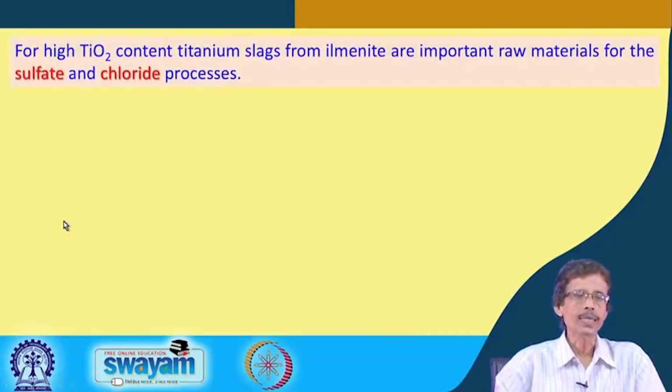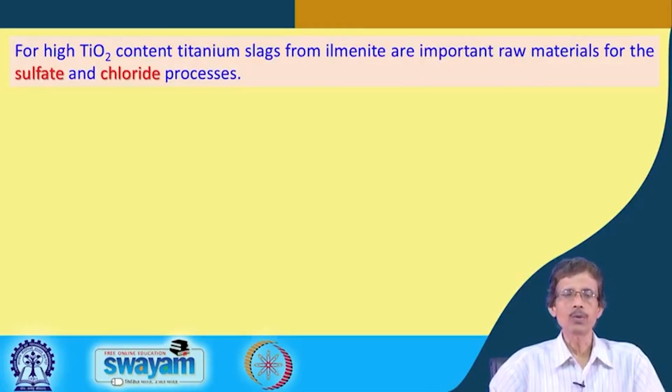For high titanium dioxide content titanium slags. So, these high titanium dioxide containing titanium slags can also be used for making this inorganic pigment. So, we get this slag as the corresponding discarded material during the processing of the ilmenite for titanium metal itself. That time some very basic titanium dioxide we discard, we throw away after that industrial processing for the titanium metal, we use them as the slag.